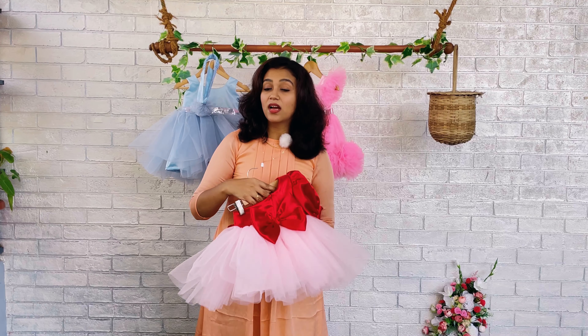As usual in all BabyTeen dresses we have kept a pure cotton lining so she will be very comfortable and happy. You can purchase this from our website babytintfashion.com or DM or WhatsApp us for customization. Please place your order as early as possible as we do not carry ready stock. Hope you enjoyed this and we will be coming with the next beautiful frock very soon — take care and bye bye.